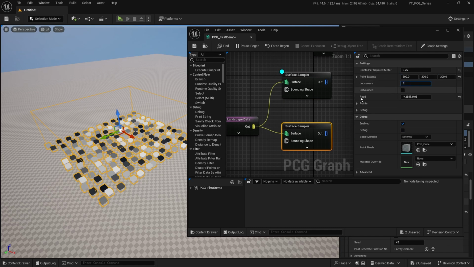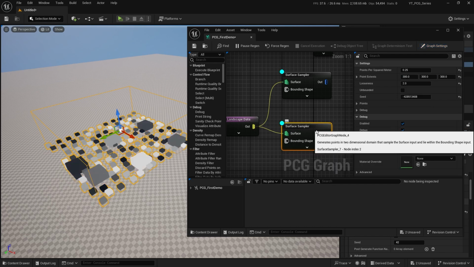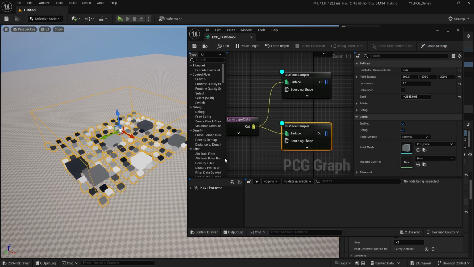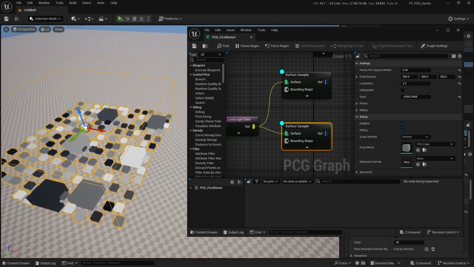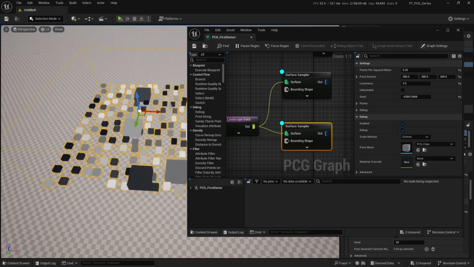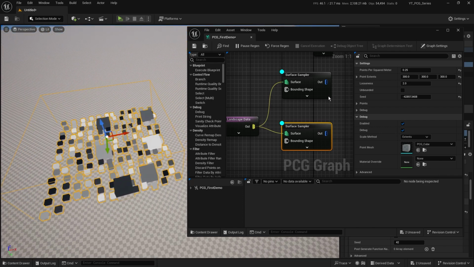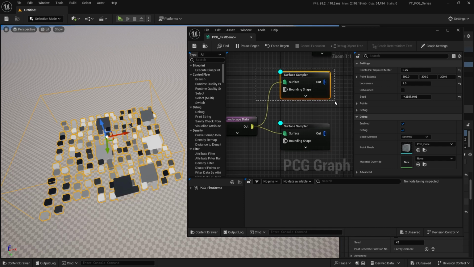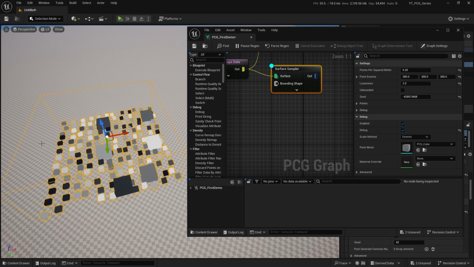It might have a much bigger looseness. And you can see, I can't see these points right now. But if I was to actually debug both of them at the same time, I can have multiple surface samplers all coming off of that landscape data, each with their own individual points on them. So this might be useful for trees, this one might be useful for rocks, and then we might have another one that's much, much, much smaller, which is loads and loads of grass.